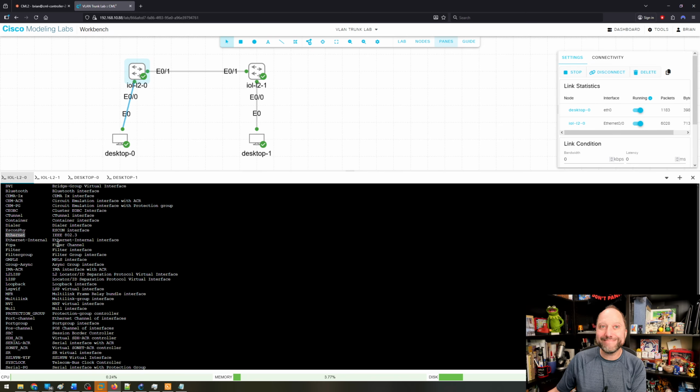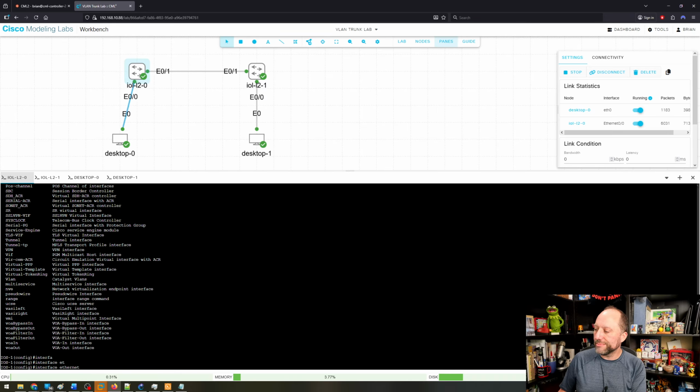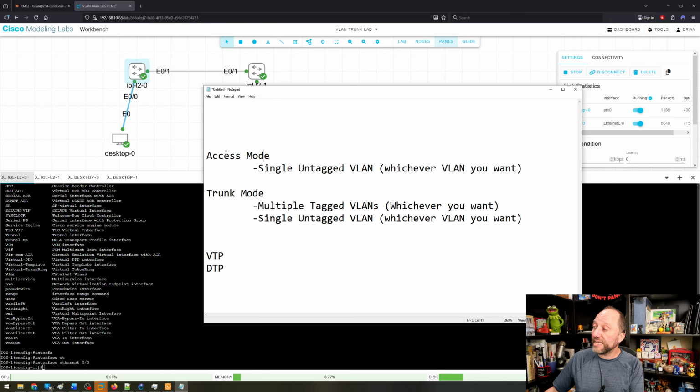There it is, Ethernet. And then the port, in this case, 0/0. So interface ETH 0/0. All right, cool. Now I'm at this config-if, or the interface configuration. Many switch operating systems behave almost exactly like this. Some will, at the prompt here, show you the name of the port you're at. Not here. It's fine. Okay, and now we want to configure it for a single untagged VLAN.